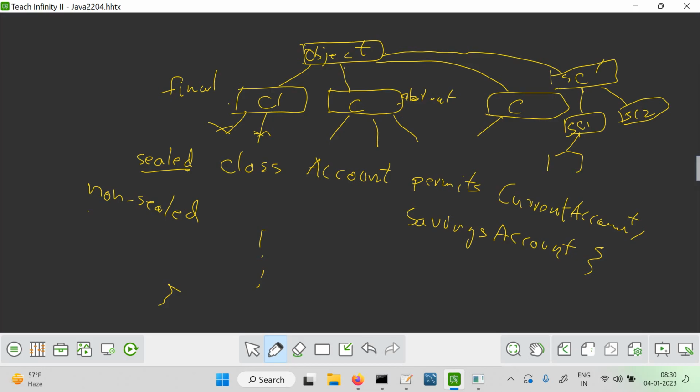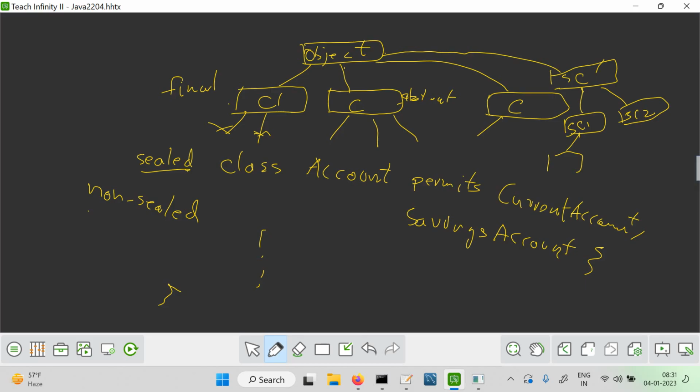This is a security thing, sir. Security in the sense of not wrong usage of a type. You created a type for a particular purpose, and if you have defined the subtypes along with it, only they can extend it. You don't want someone else doing their own subtyping and using it in a different manner. So for that reason, we have the sealed type.